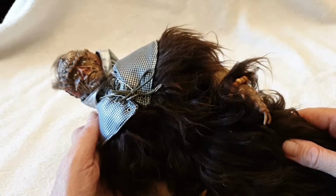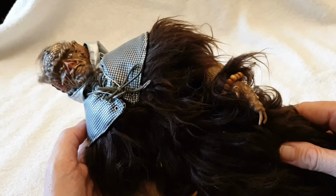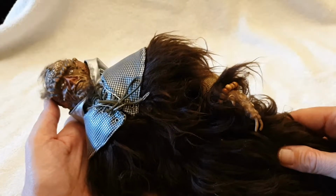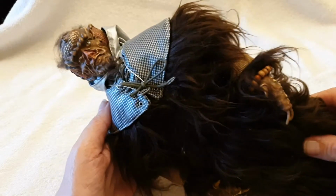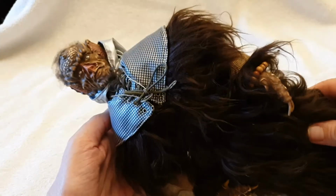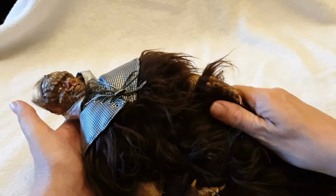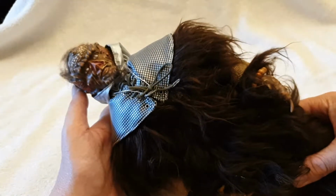They made a couple of the main characters, but they're quite hard to come by now, and if you want any of these, you've got to go through getting them from America, and they can be pricey. I was lucky to get this one at a decent price. I won't say what the price is, but it was at least decent compared to the others. So yeah, this is Rev Bem, or Bohemian Far Traveler, and there's not much I can say about this figure other than that it's really beautiful, and I'm very pleased to have him in my collection.